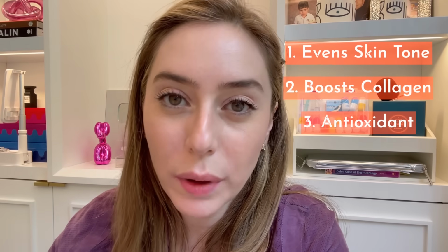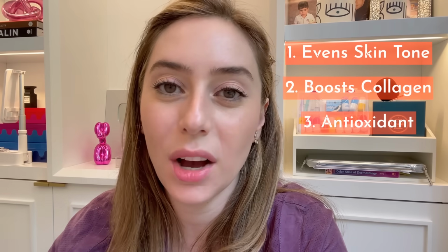But the reason I particularly love it is because it offers the three main benefits of active vitamin C. It is a skin brightener, it is also a collagen booster, and it has the photoprotective antioxidant properties of pure vitamin C. The issue with it is obviously that more studies are still needed. In vivo, and I'm going to read what I wrote out over here, there was a study that examined the anti-aging properties of a silicone formula containing 10% pure vitamin C, ascorbic acid, versus 7% tetrahexyldecyl ascorbate. The authors theorized that the ascorbic acid, because it is water soluble, only sat on the top part of the skin, never going any deeper. But tetrahexyldecyl ascorbate, because it is oil soluble, had a deeper affinity for the deeper parts of your skin, so it also was stronger at promoting collagen production.